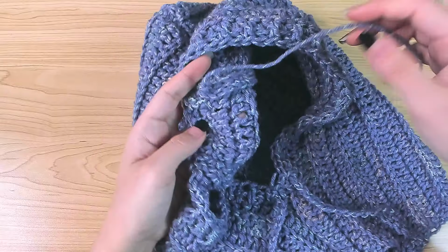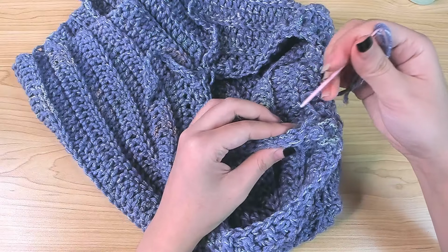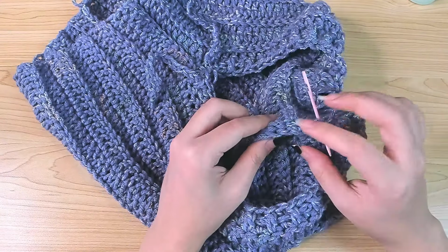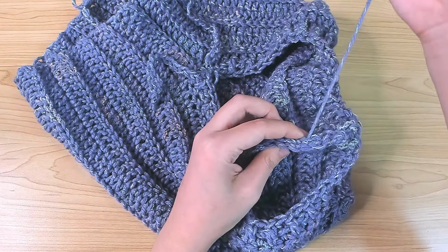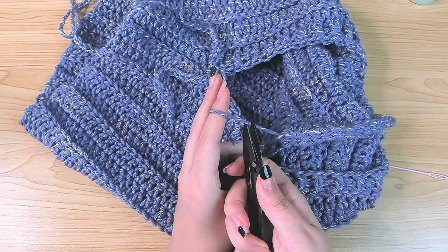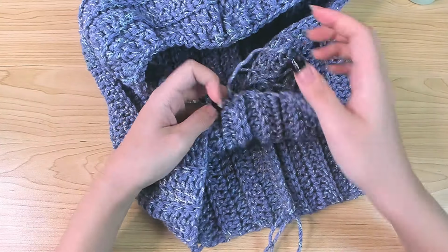And also don't forget to weave in these yarn tails as well on the wrong side. So for this one, I'm just going to let it go through the stitches like this, like the seam on the wrong side, just like that. And then I'm just going to cut it. So I'm going to do the same thing for this tail, this one, and these.